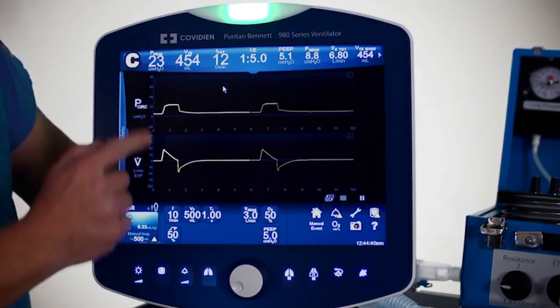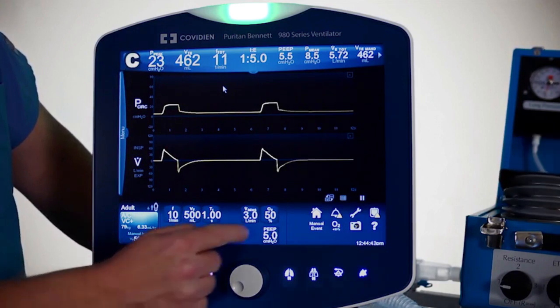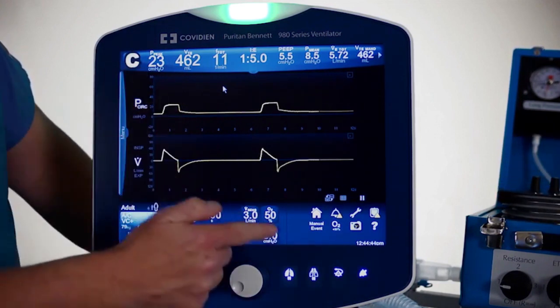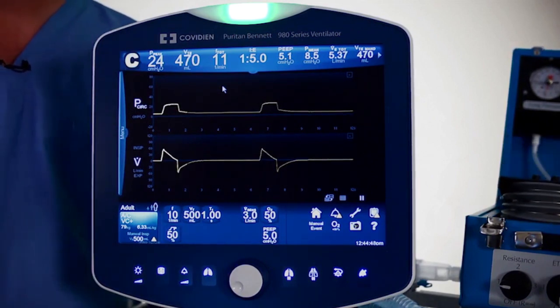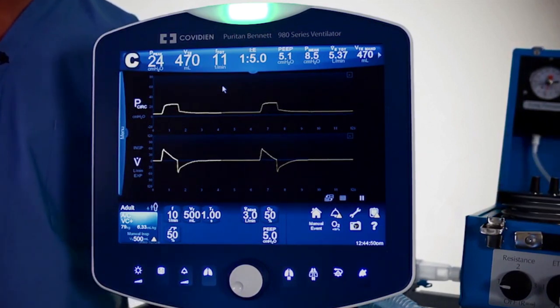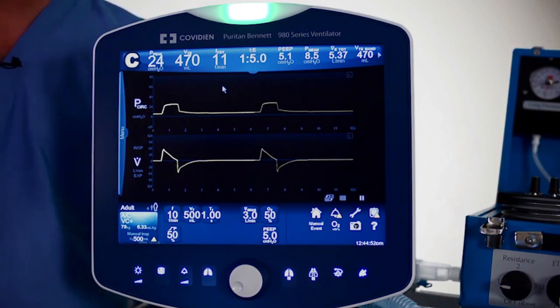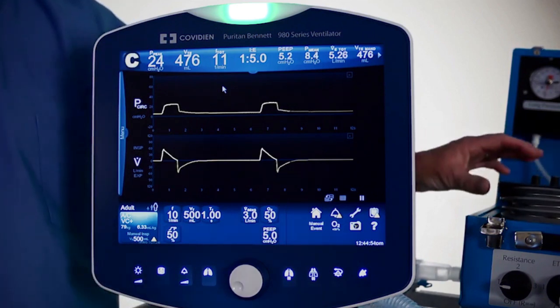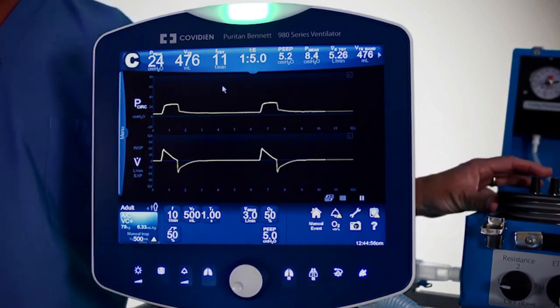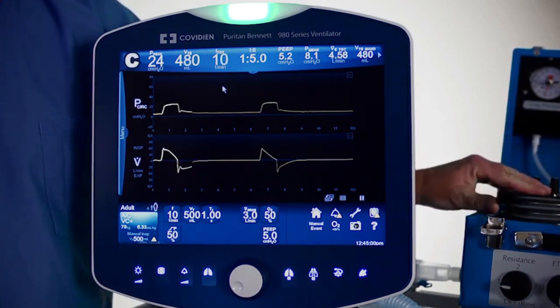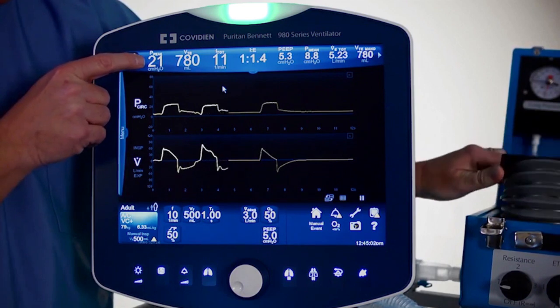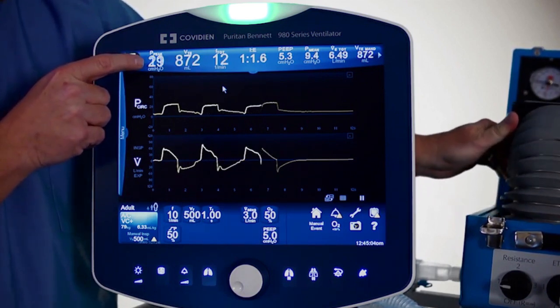Now, right now, my peak pressure is about 23, and my PEEP is about 5, so I'm using roughly around 18 centimeters of water pressure. As I mentioned, the software is always looking to see what is going on with that inspired volume. So I'm going to simulate what can happen if a person starts breathing more aggressively or returns to the natural breathing pattern. So I'm going to take a deep breath, and you'll notice that this peak pressure is beginning to drop.